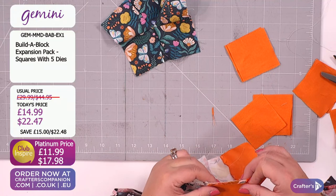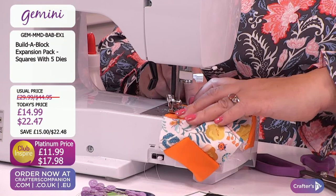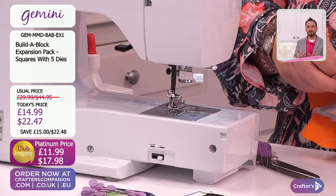But this is quite a cool way of using your squares. It's quite cool. Something a little bit different, to see it come to life. And I'm sure you'll be able to use it afterwards, the actual finished project. I suppose it could be used for many different things, Becky. It could be old fabric, things that have been incorporated with old blankets, and you want to recycle them and use them up into newer, updated projects.